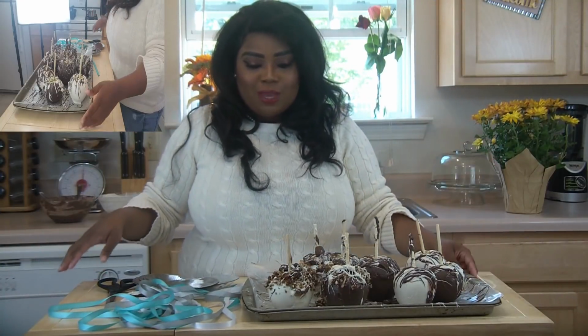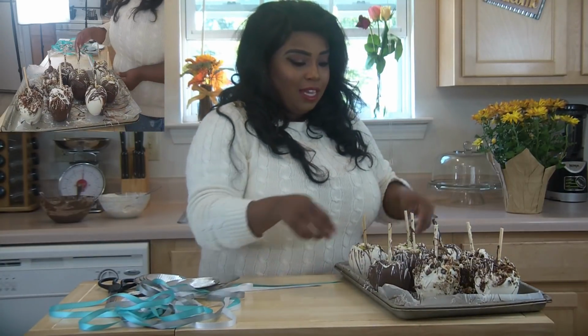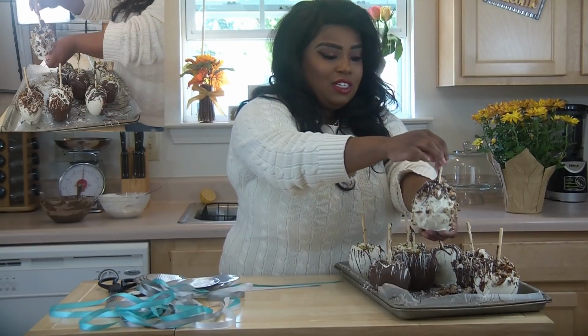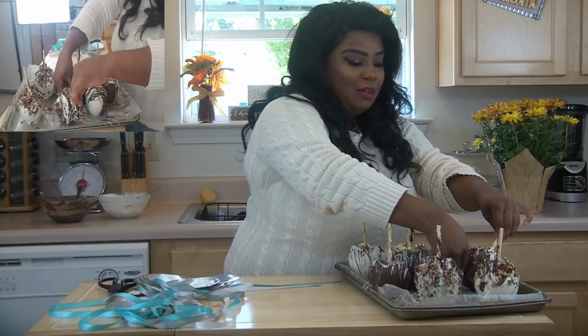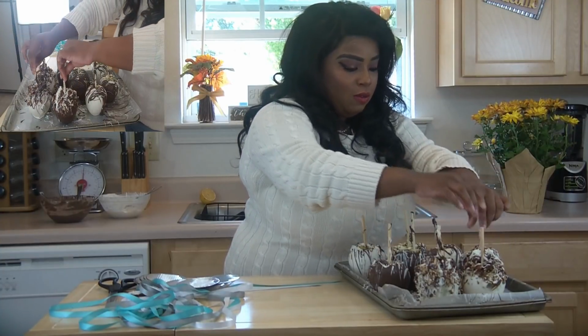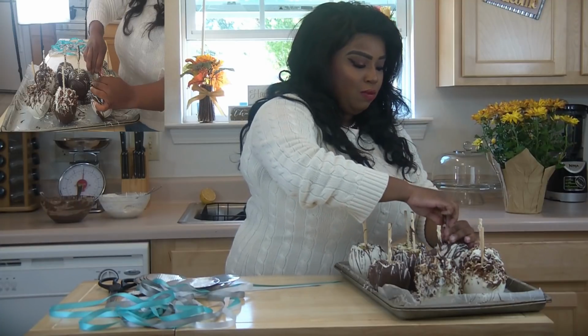Alright, loves, so we are back and our candy apples are done. And as you can see in the side cam, they look beautiful. That's the one I was fighting with, but look at it now. It looks absolutely beautiful. It's got Snickers and pecans on it. And look at this one. Look at that one. That one is so beautiful. And just the chocolate white one is just beautiful.